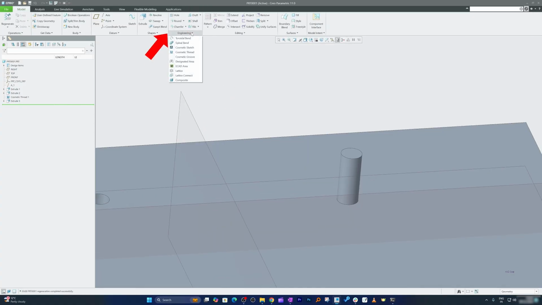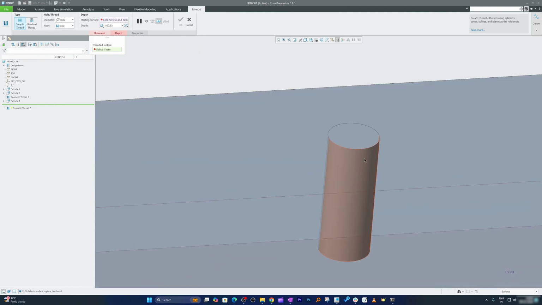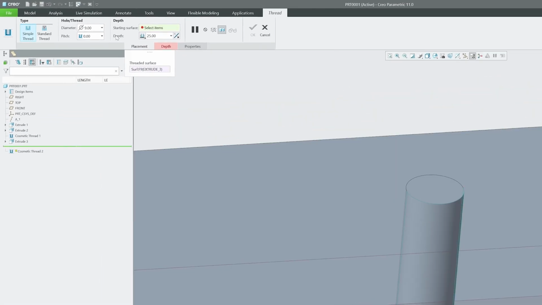Again I'm gonna go here in engineering and then cosmetic thread, and this time I'm gonna select this outer surface, and you can see it is able to recognize the dia, and now it is suggesting us to make the dia as 9, which obviously you can change based on your requirement.